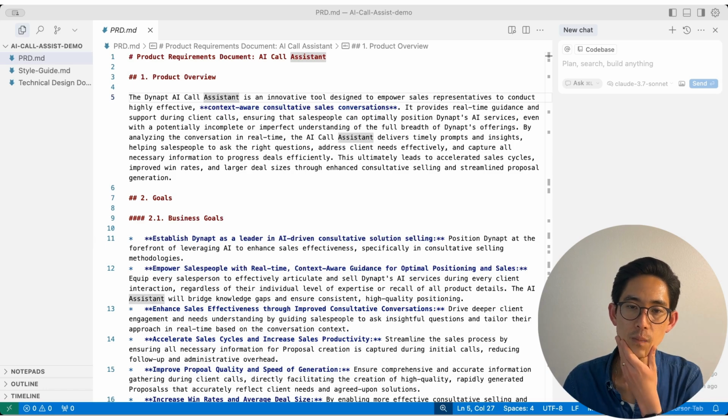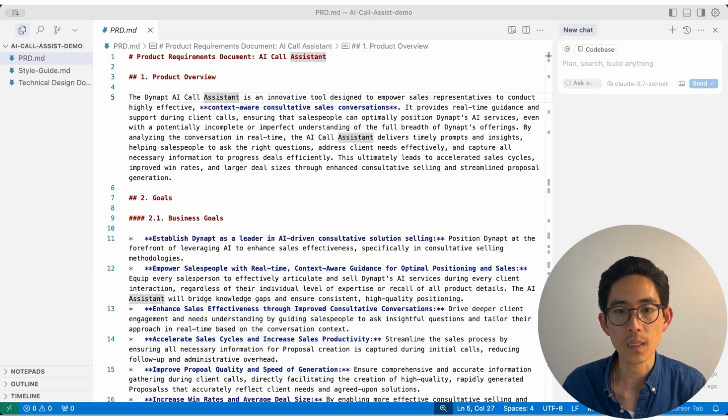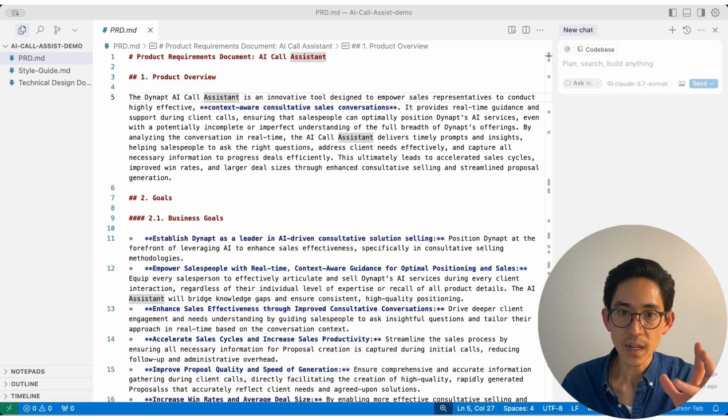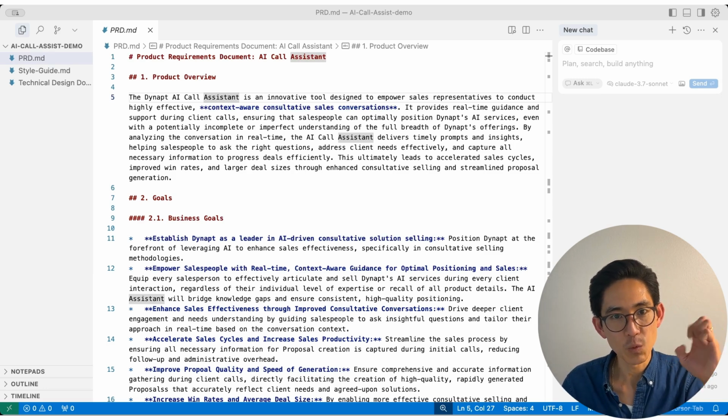As you saw in the statement of work generator, there's specific piece of data that would be really helpful to write a really good statement of work. So after discussing these challenges with our team and our CEO, we identified that an AI assistant could really help solve this problem.